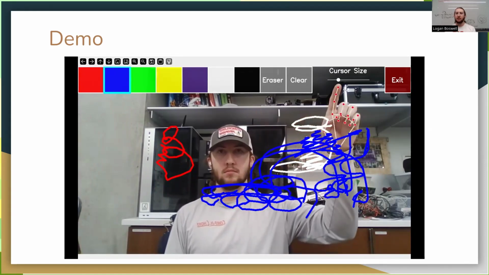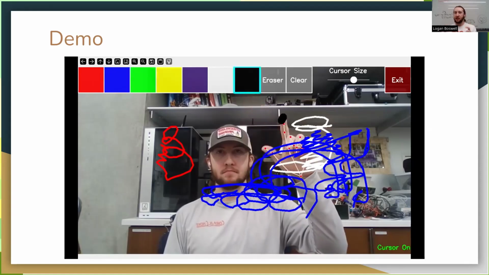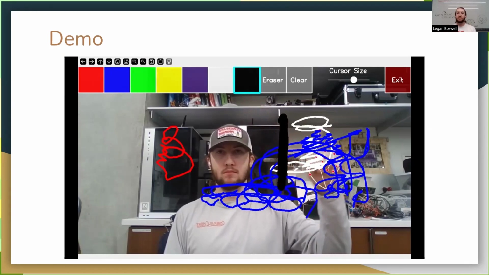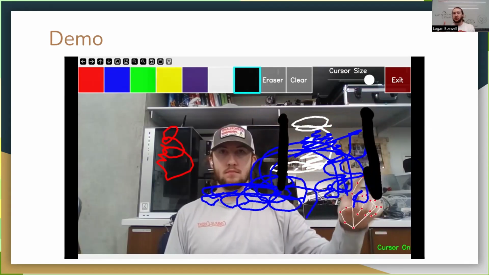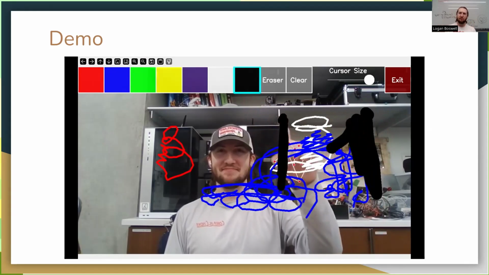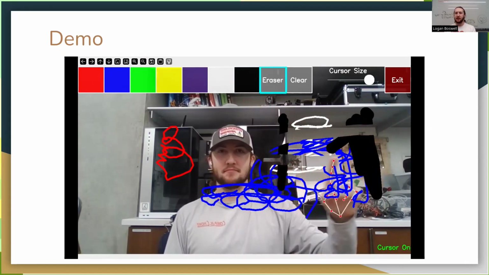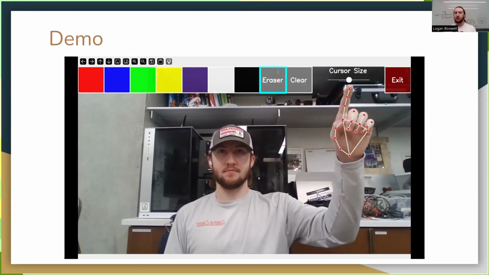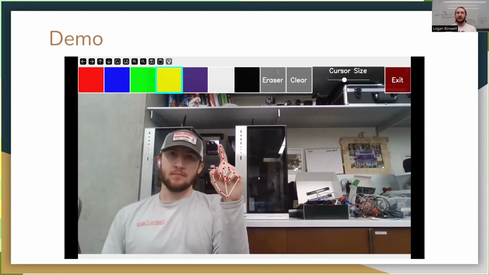Now here is just demonstrating the slider. Whenever your finger is in the region where the slider is, the rectangular region between the clear and the exit buttons, it takes the pixel position of your finger and updates the size of the cursor accordingly, between a cursor size of, I believe, 5 and 50, or 5 and 40. I think one of those two. Switching to the eraser, you're able to erase the annotations you've made. The cursor size for the eraser is the same as whatever is selected in the slider. You just saw the clear button to clear all of the annotations.